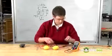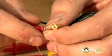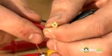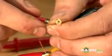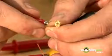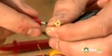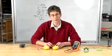If we take this new battery and connect it to our LED, we will see it's illuminating a lot more than the 6 potato batteries we were using. We can get essentially the same amount of voltage out of 2 batteries made out of lemons than we would out of 6 batteries made out of potatoes. That's it for how to make a lemon battery.